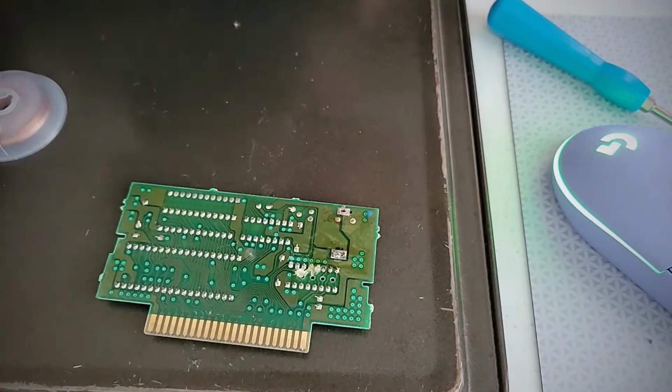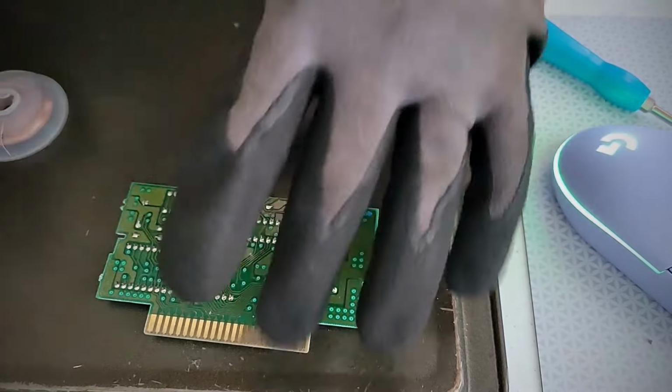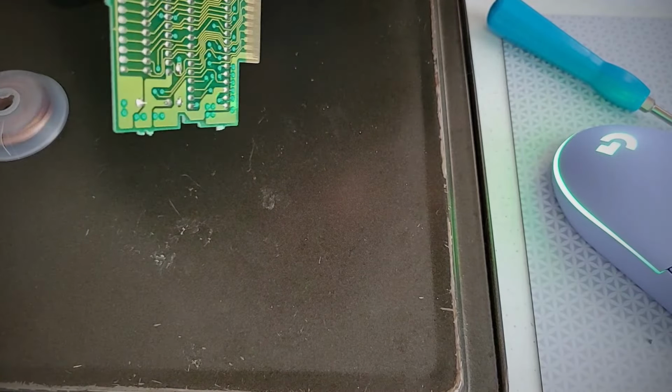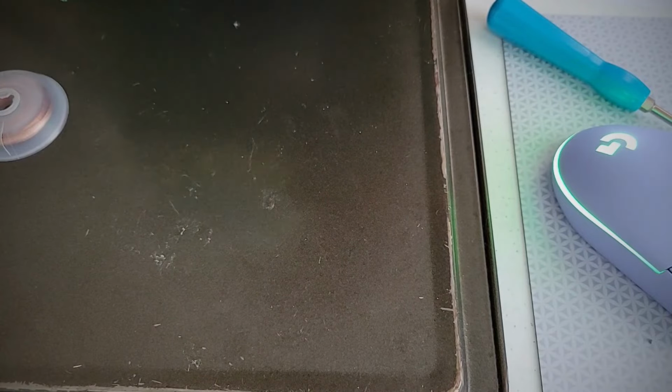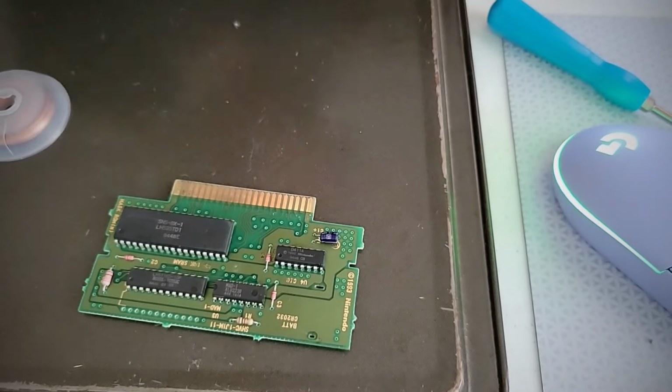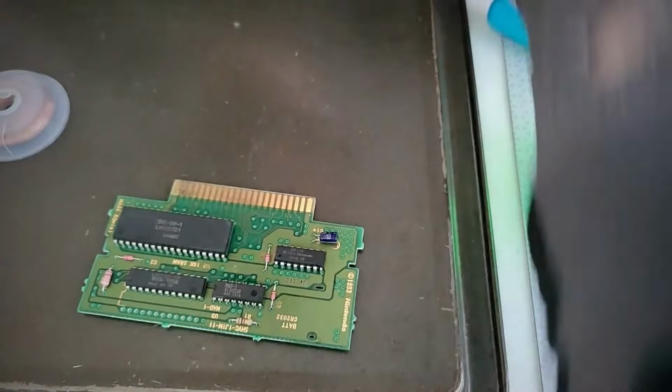Okay, I think this side is desoldered. See if it'll come up a bit. Oh yeah, one side came out entirely. And the other side came out entirely. Easy, easy, easy. Good stuff with this one. Put the old battery aside.